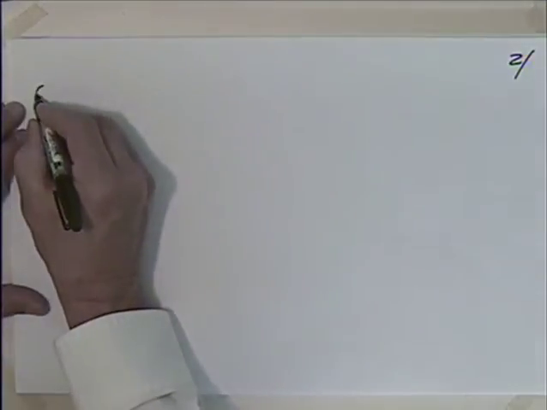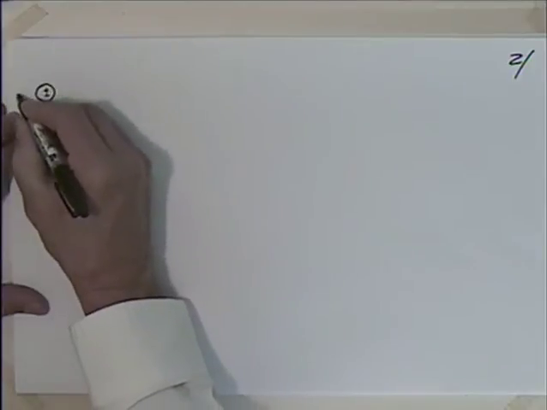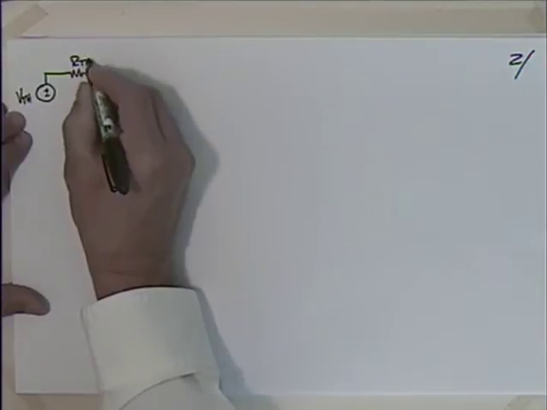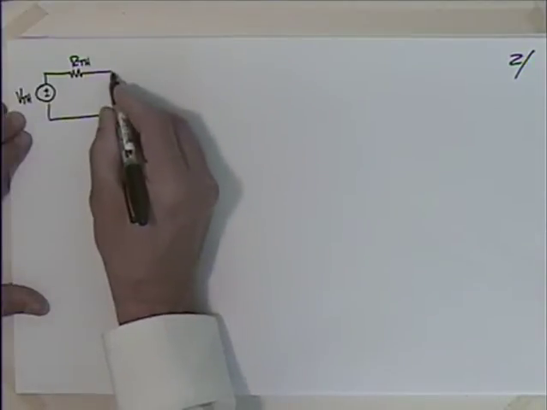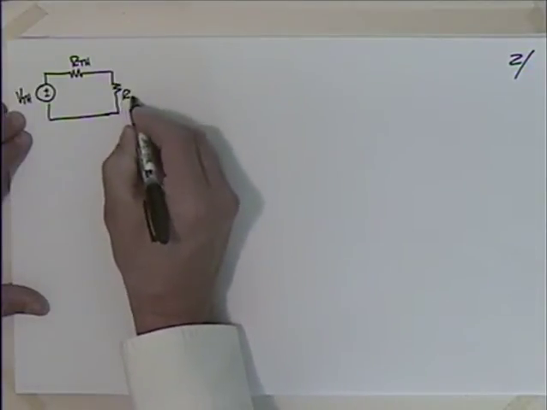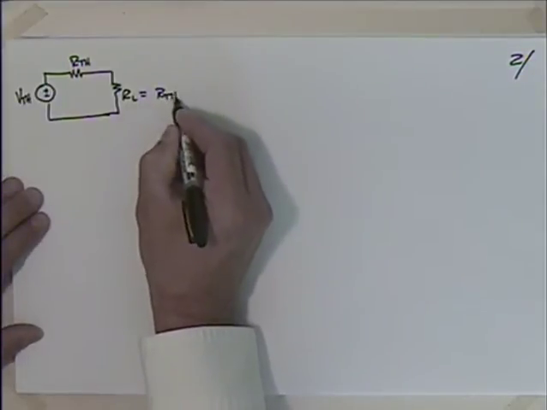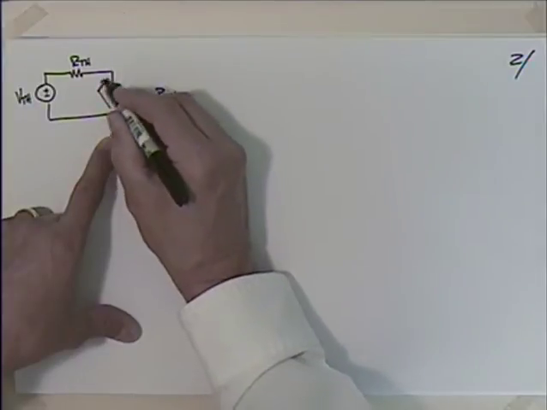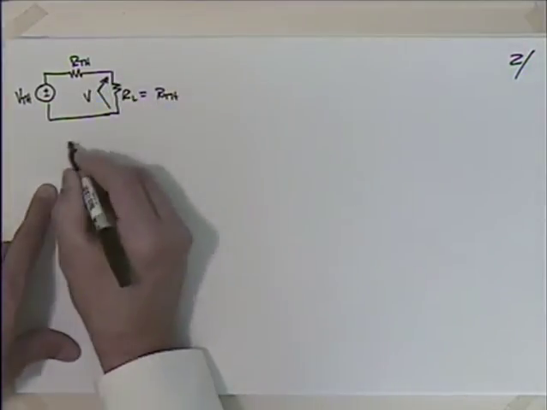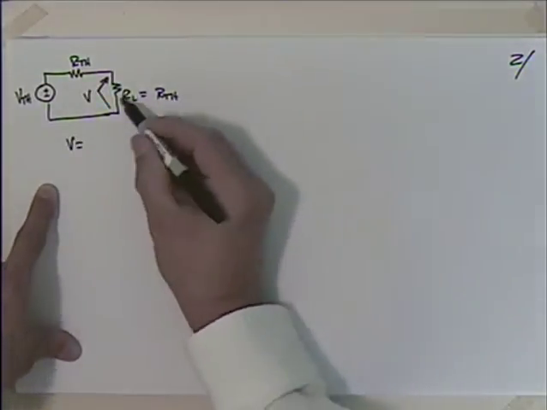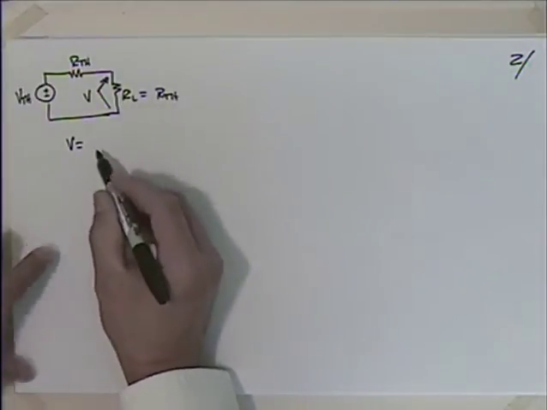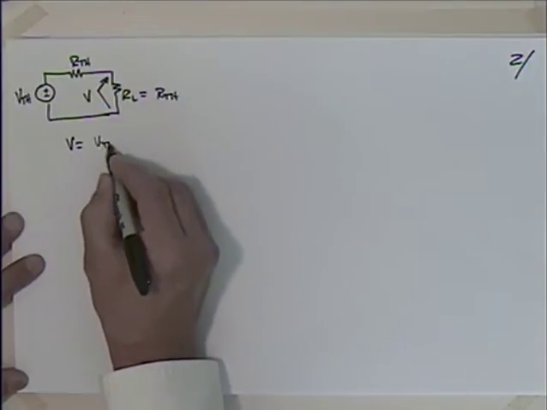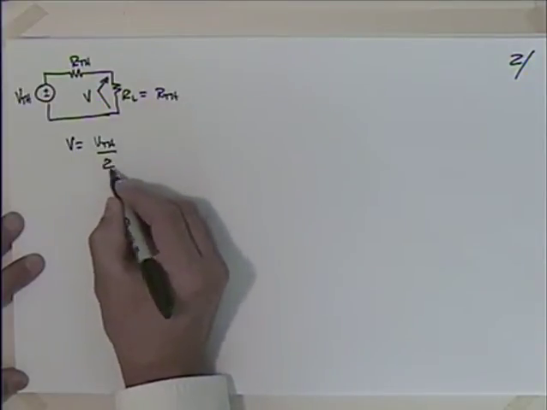So we said that if you took the Thevenin voltage and you had the Thevenin resistance, for maximum power transfer you would need to put RL equal to R Thevenin, right? So what's the voltage across here? That voltage across there, V, is equal to, because these are the same, it's a voltage drop. It's going to be even. Half the voltage there and half the voltage there. So that's V Thevenin divided by 2, right?